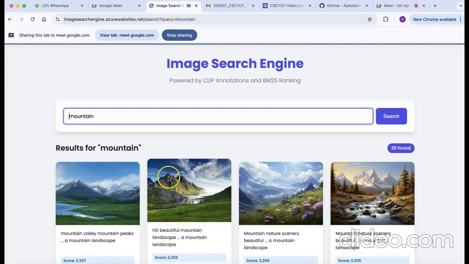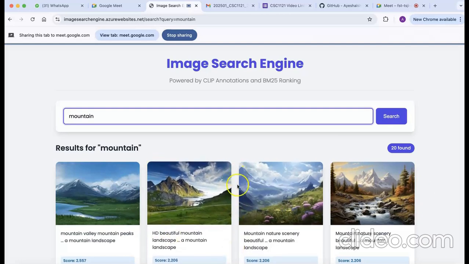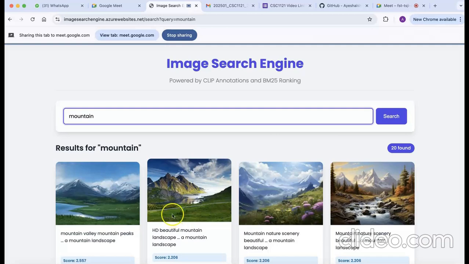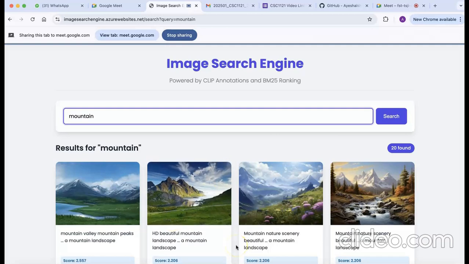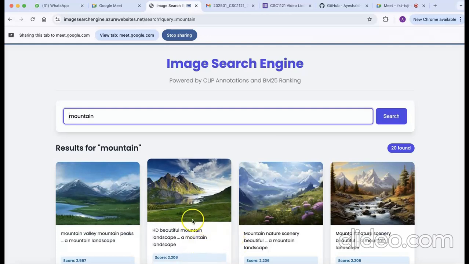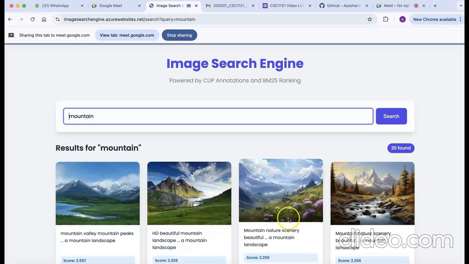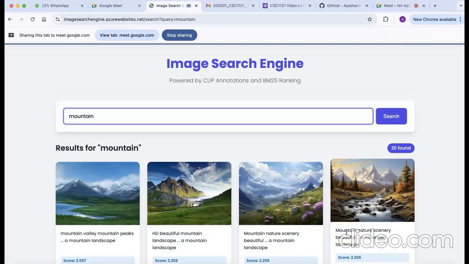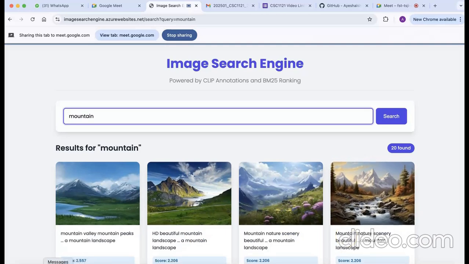Just getting this image from here, typing a mountain and getting it would be difficult. So having that annotated text makes it easy for the BM25 model to search for what we are trying to retrieve, and that is what is happening.